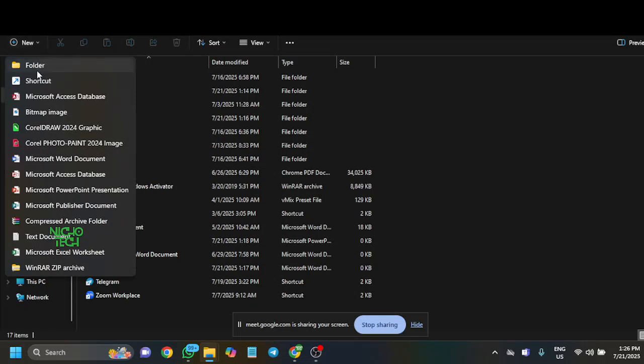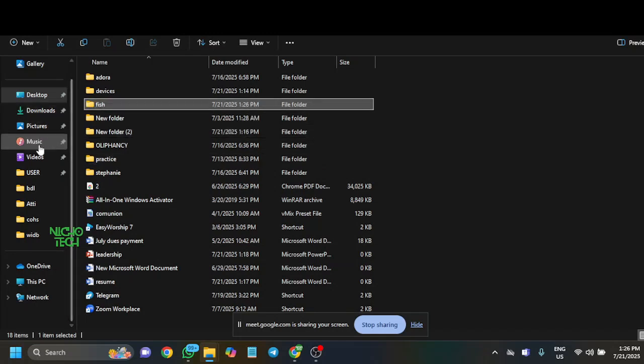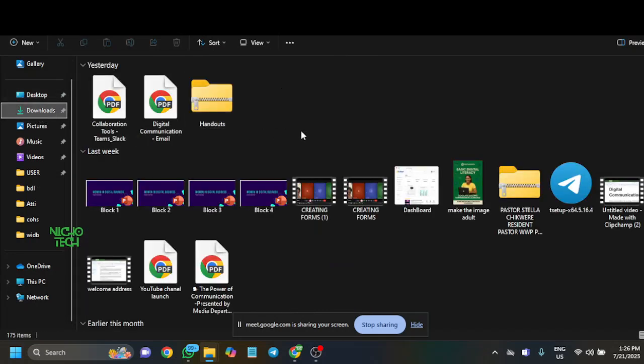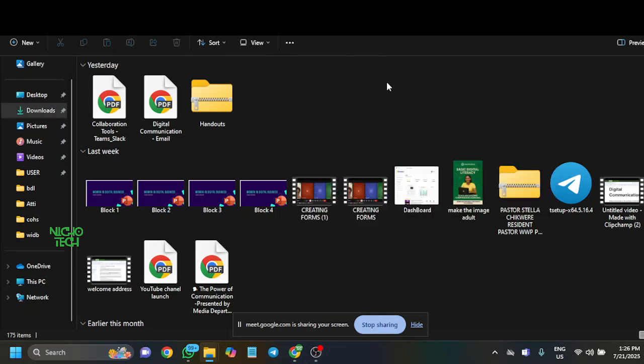You might not see the folder here. So you can also create a folder from this place. I can just say fish. The name of this folder is what? Fish. If I want this folder to be under downloads, I select it and I right click, click on new, and you can create your file or your folder.